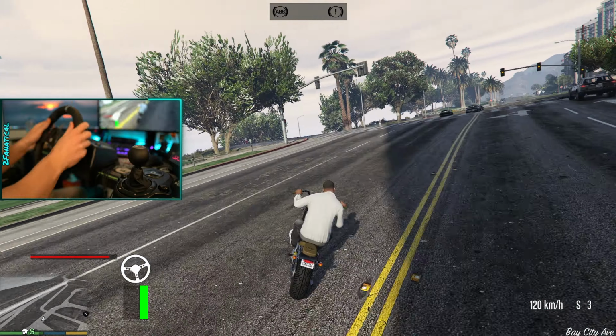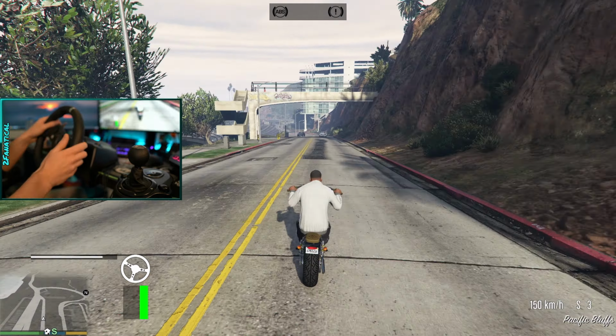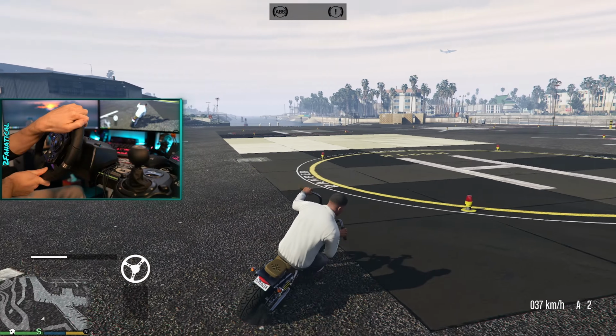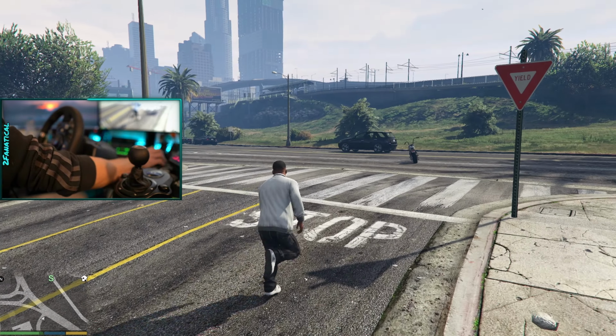Oh man, I've never tried a motorbike with the steering wheel. Now it makes me wonder what else I could try with the steering wheel. Oh, we can go try a helicopter. Oh man, no helicopter available. Right, oh okay, we can actually go to the airport. We might fetch a helicopter down there.